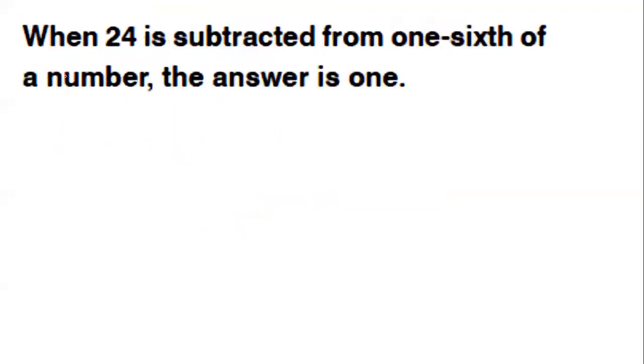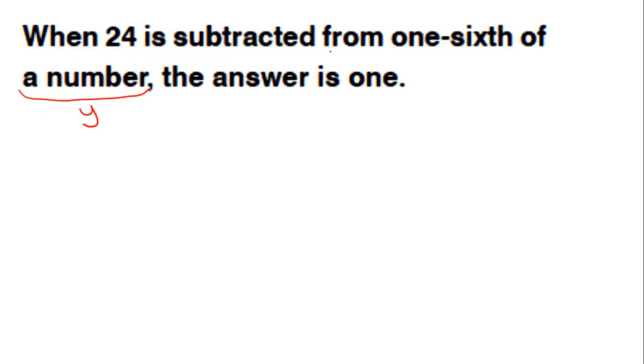So the next question: when 24 is subtracted from 1/6 of a number, the answer is 1. And what is this number? Now, remember what we said. If we don't know the number, we are going to give it any letter. It is written "a number." It could be written like "the number," something like this. So as long as you don't know the number, you just put any letter. I want to put y for now. Remember, I told you, you can put any letter.